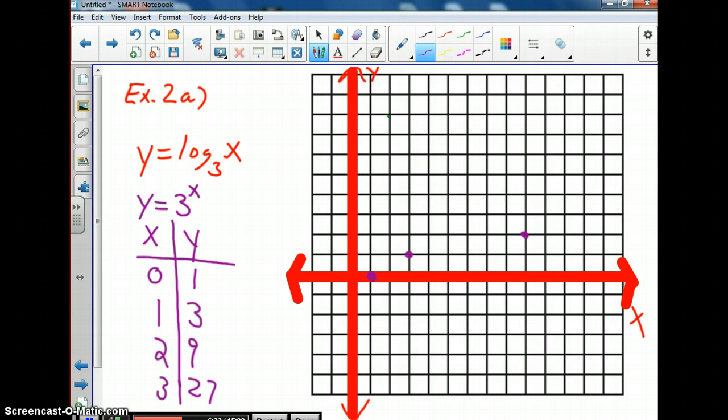All right, now let me ask you this: is there an asymptote with this? Yes, there is. So what's the asymptote? Is it the x-axis or the y-axis? The y-axis, that's right. So you're going to draw this thing hugging the y-axis, it comes up, hits this point, turns like this, and goes up like that. That's what the graph will look like.